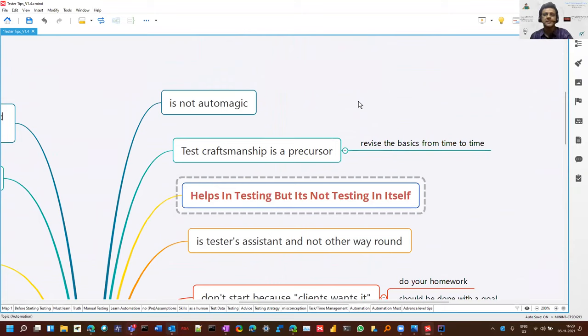So today's topic is about automation. There are some myths, some things which should be taken care of while you are doing automation. These are small things which people have shared based on their experience and we should be really aware about it. Let's go through it one by one. Automation is not automagic. You don't think that now you did automation and things will work fine and everything would be some magic-like thing will happen. That is not going to happen.